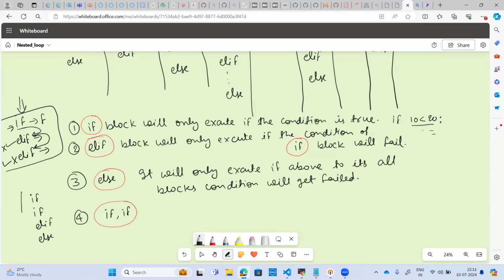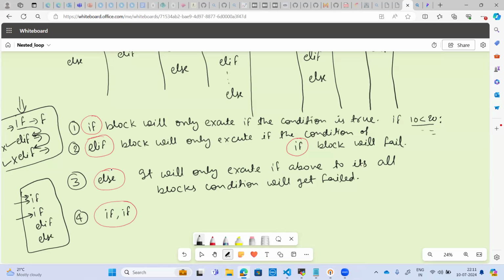But in this scenario, what happens? Python will check this if condition. If it passes, that's correct. If it does not pass, then this one will also execute. Whether this if condition passes or fails doesn't matter.